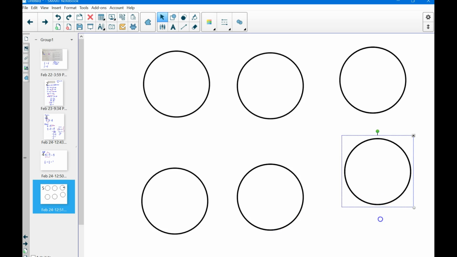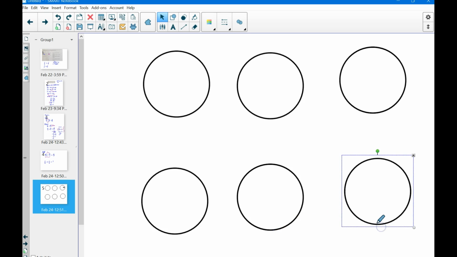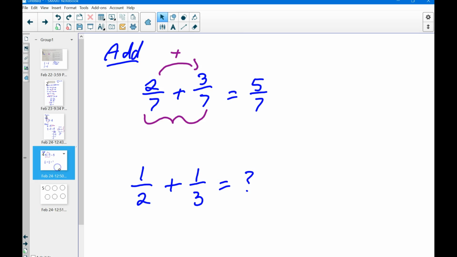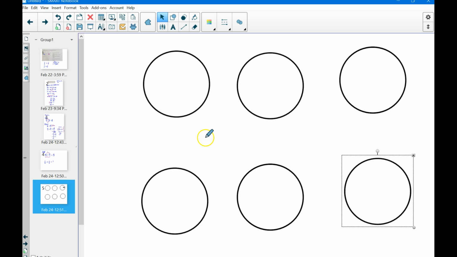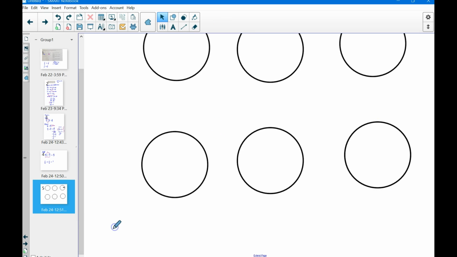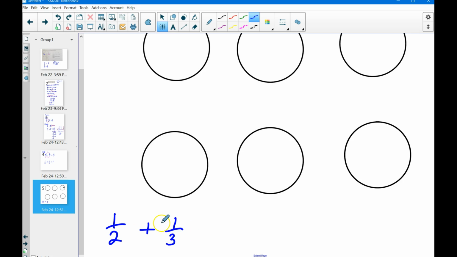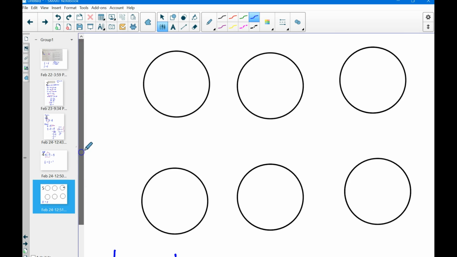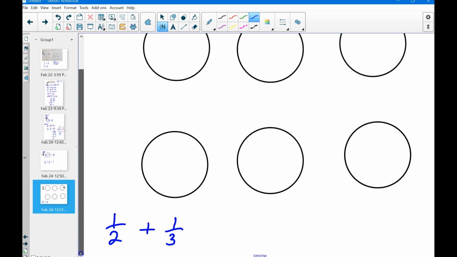So now let's begin with circles. We're looking at adding these two numbers here, 1/2 and 1/3. So we're going to add 1/2 and 1/3. Let's put it down here: 1 over 2 plus 1 over 3. Now, let's have a look at these circles for a second before we get too crazy with this. I'm actually going to come down here and rewrite this a little bit more because I have a plan.